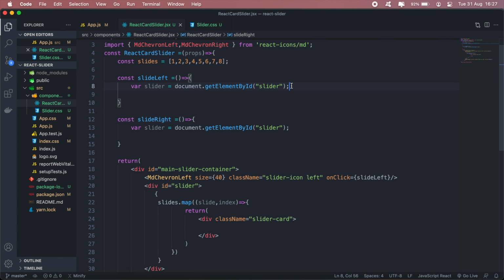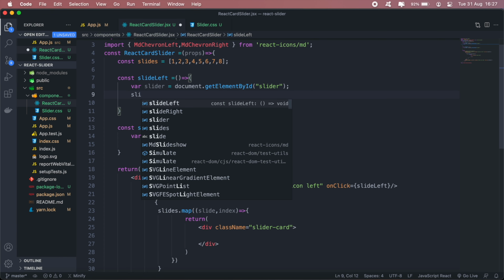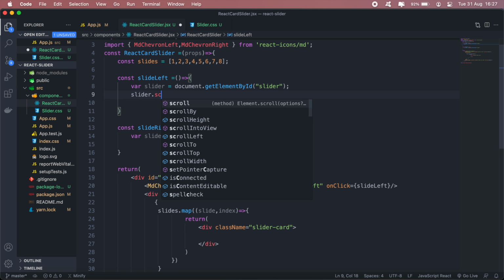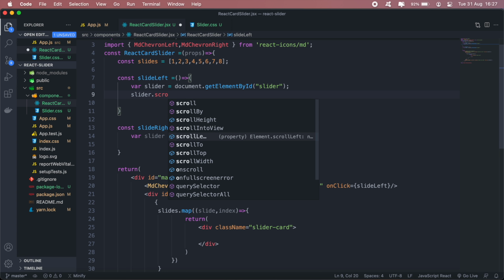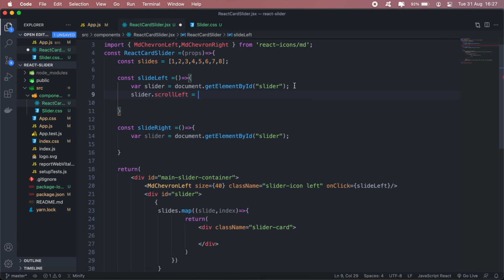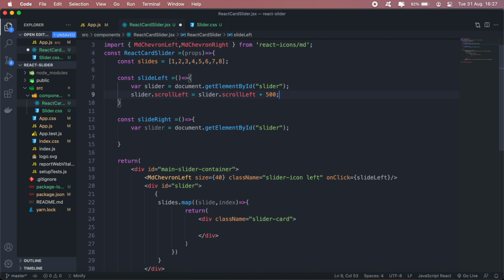So to do that, we'll just say slider.scrollLeft equals the current scrollLeft plus maybe 500 more. So what we're basically doing here is scrolling 500 pixels to the left, and then for the right side we'll just minus 500 pixels.